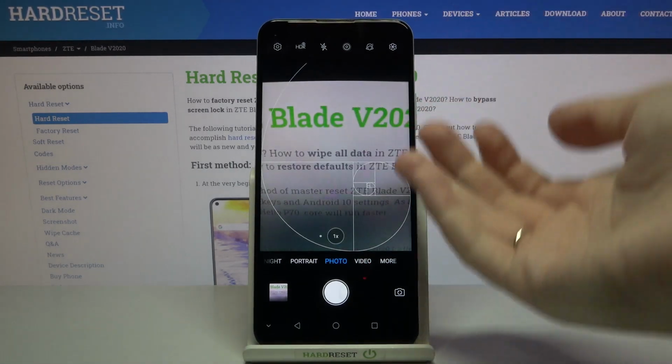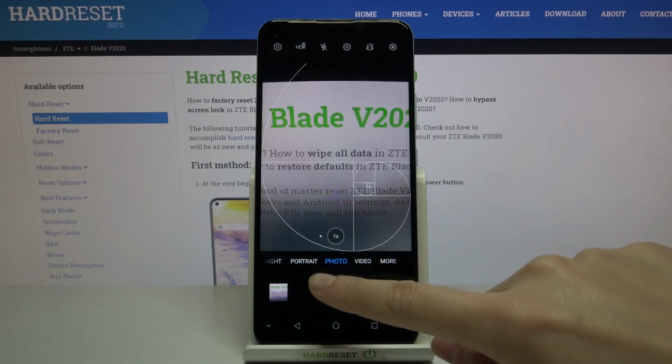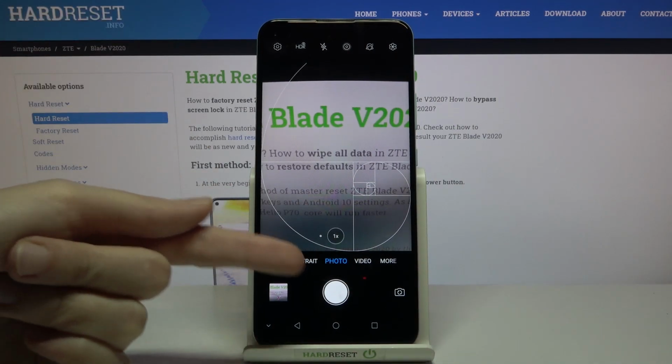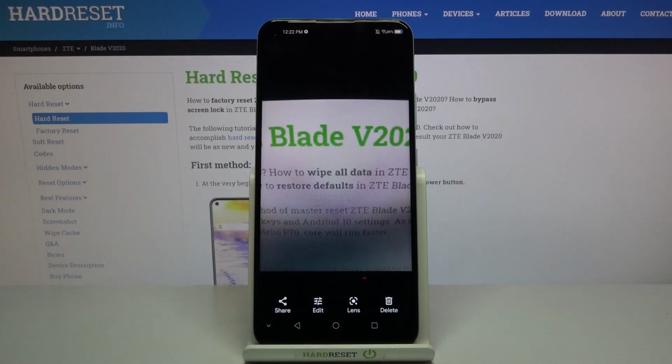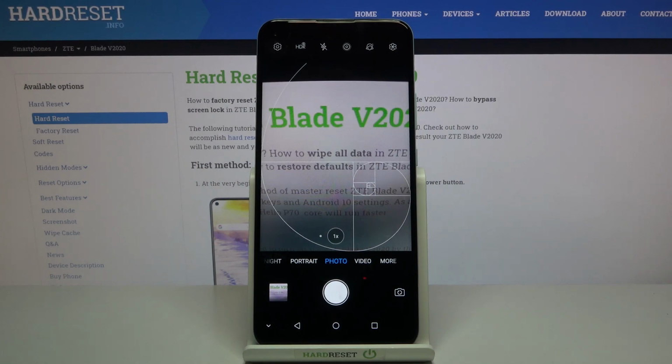And of course remember that all of these lines are not visible in the real picture. So when I take a photo and go to the left, to the button that takes us straight to the gallery, we can't see them. So the grid lines are only to help us take better photos.